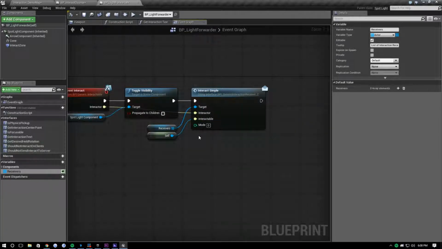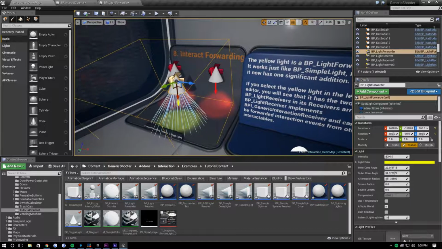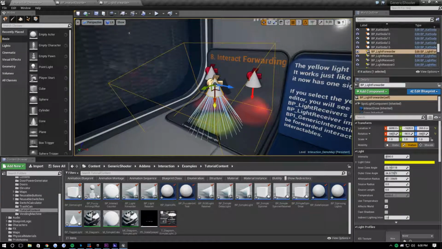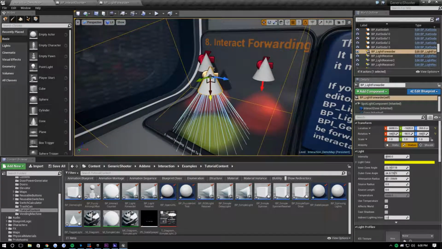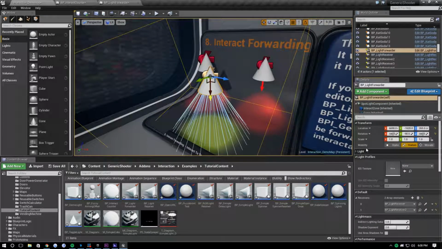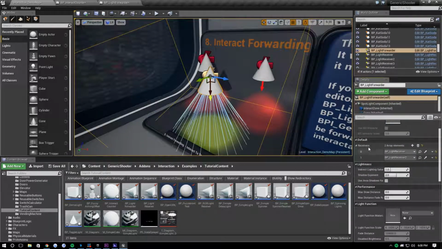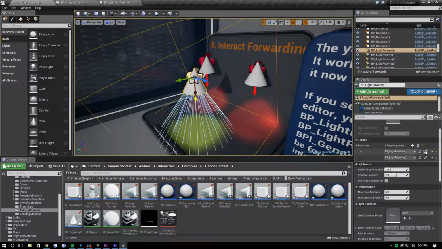What this does in a nutshell is that because we declared that receiver property as editable, if we select this object in the level editor and drill down to its properties, we see that it has a receivers array, and in this array we can pick different actors.